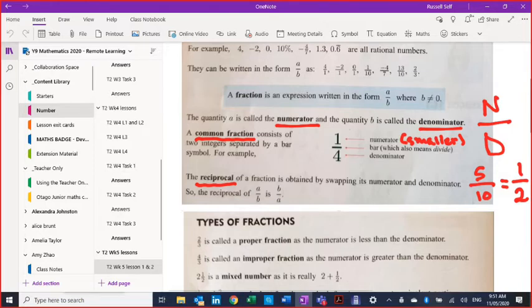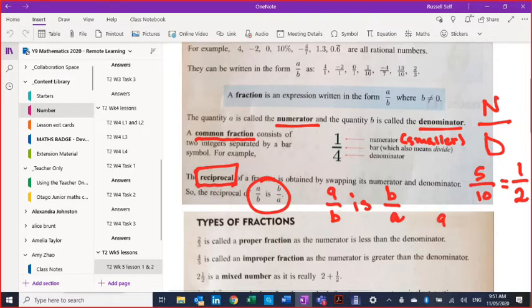Exactly. And the reciprocal of any fraction just means to invert it, flip it over. So the reciprocal of A over B is simply B over A. Okay? So occasionally you'll be asked to use the reciprocal, so you need to know that word, reciprocal. And if you have the reciprocal, all that means is to flip it over. Literally, it means the number you would multiply to get a 1.